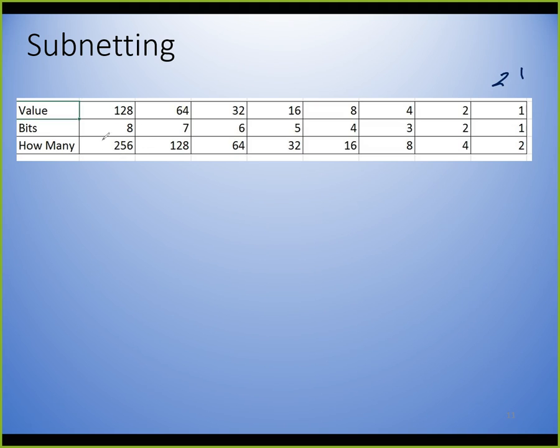So how many subnets do we want to have? First, I want to do it by writing it in binary. So let's say that we have a 192.168.1.0 network with a 255.255.255.0 subnet mask. A Class C. I like to do the Class C because the arithmetic's easier to do, and I don't make as many mistakes.